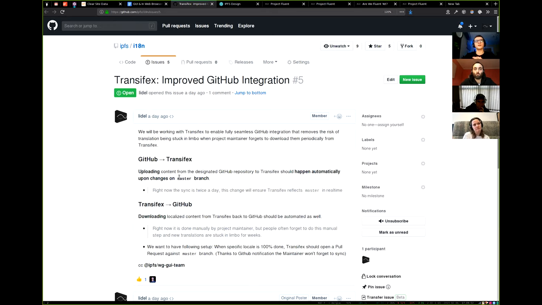So that way we will no longer have the situation when a language is ready, 100% translated, but it hangs in limbo until there's a release or a repository maintainer gets a notification to synchronize strings. So hopefully we'll get access to this new feature soon, and I plan to test it on the IPFS Explorer repository. And ideally, if that goes well, we'll probably enable it everywhere. If there's a better place to test it, I'm all ears, but I feel that's a small enough place to start.